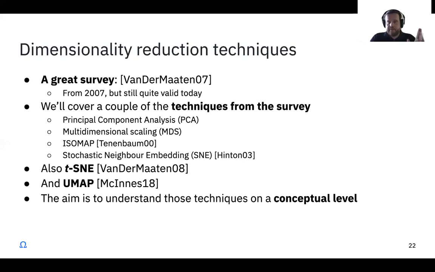So if you see some equations that look complex, don't worry. I'm not going to ask you in the exam to write out the equation that does multidimensional scaling. Nothing of the sort. It's a conceptual, intuitive level, and I'm going to try to be as intuitive as possible. It's going to be difficult, but you can always ask your questions. Please do. But let's go into that.